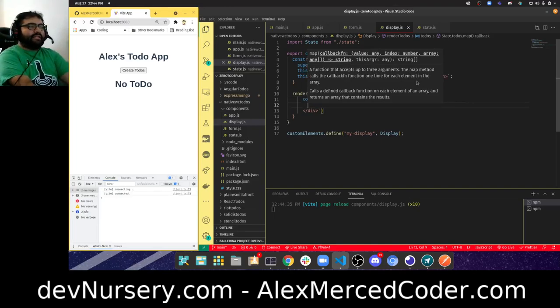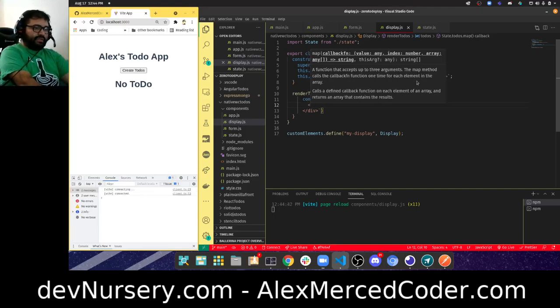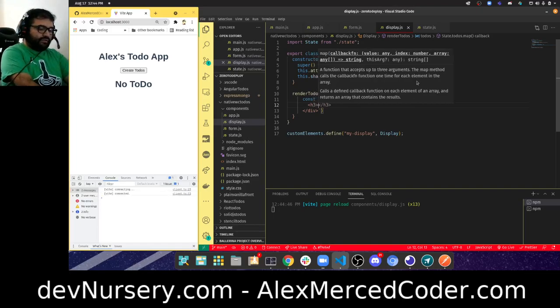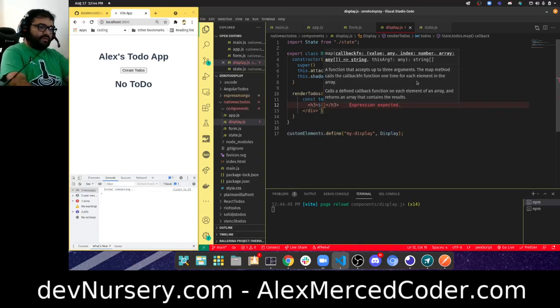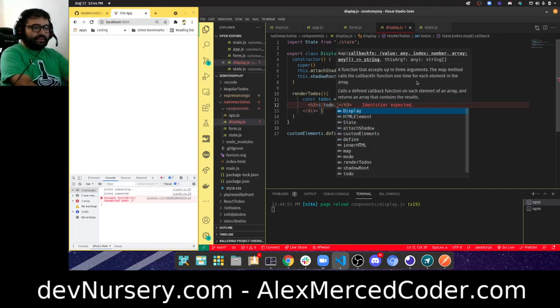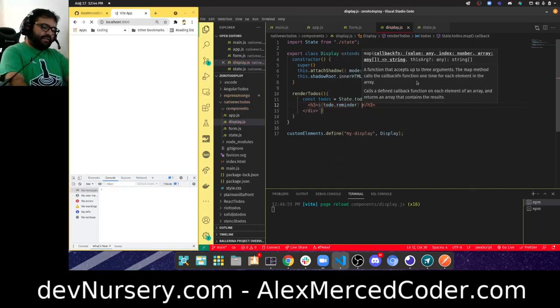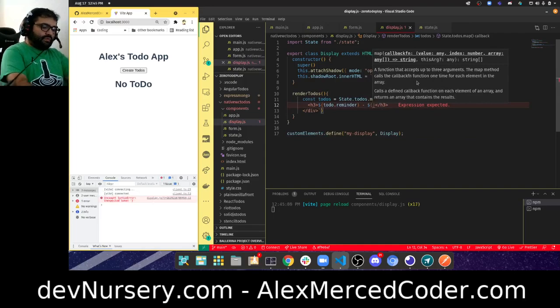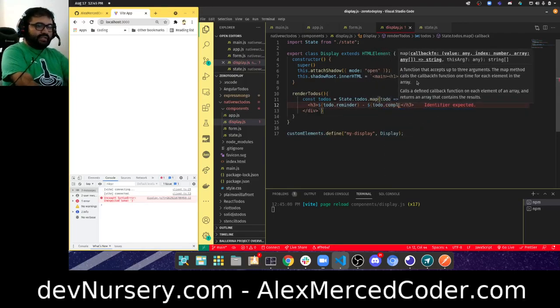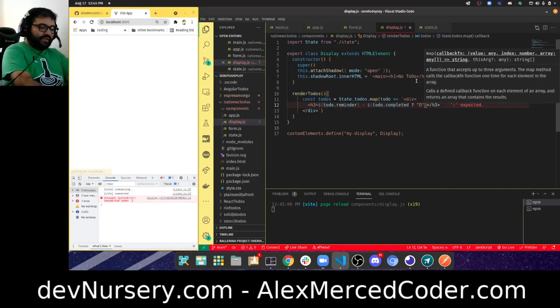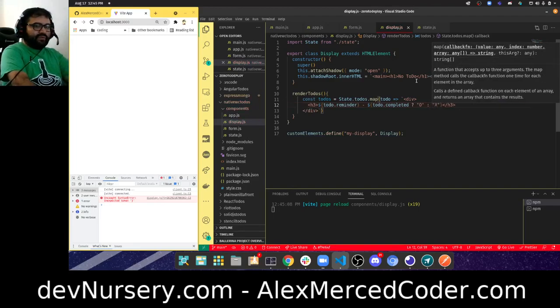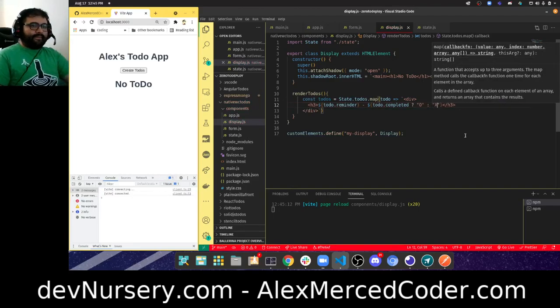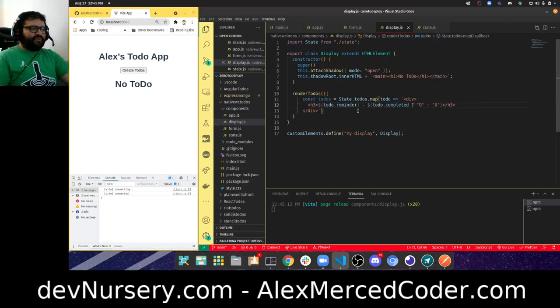In each div there should be an h3 that's going to contain the todo.reminder, and then we do todo.completed. If it's true, we have an O, and if it's false, we'll have an X. We'll just do that whole deal again. It still shouldn't be visible, so don't worry about that.